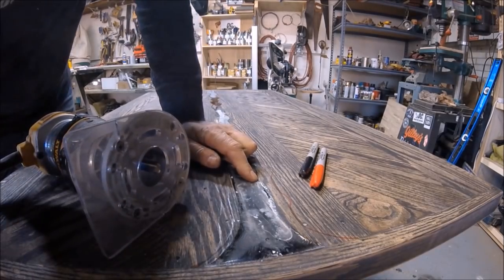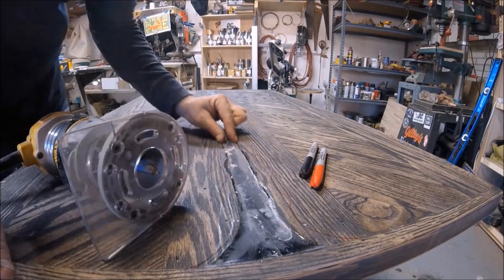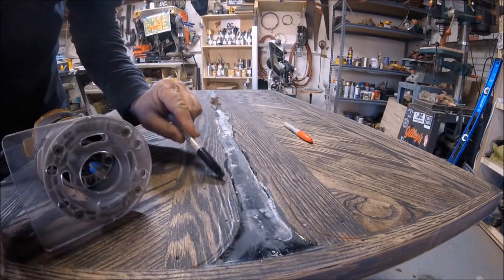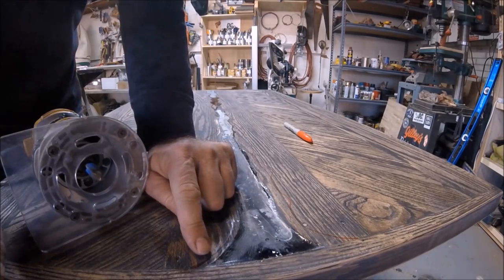Okay, so I made a little bit of a mistake here. One of the problems is that this path is too narrow, and I don't like it. This is the line I'm going to go with now. I'm going to make this path a little wider, but I'm only going to cut down. I'm going to make two paths.